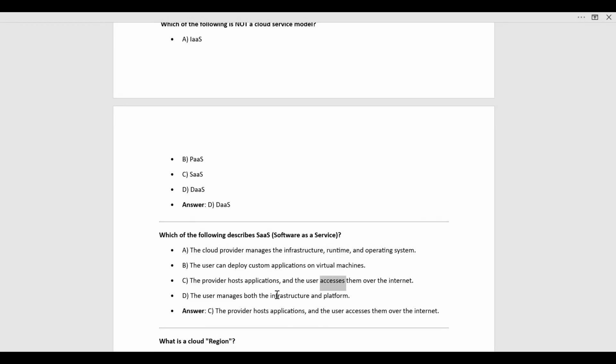So now you got an answer. Out of these four, point number three is the answer, because you are not going to host the application. The provider is going to deploy this. They are the ones who have developed Office 365, that application software, everything. They own it. You are going to open that website in your browser over the internet, and you are going to use it. So the correct answer is option C.